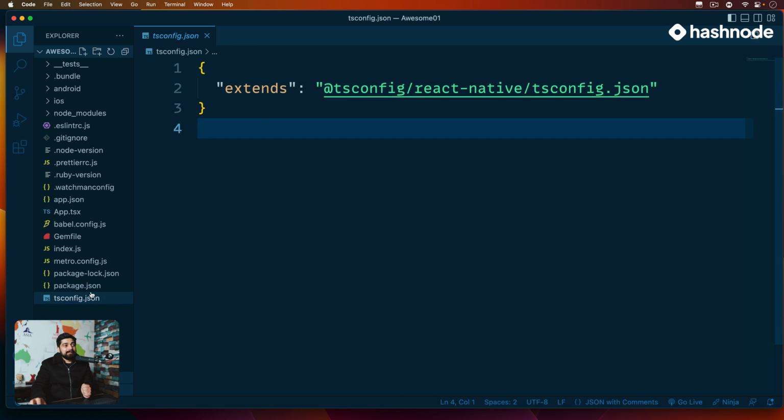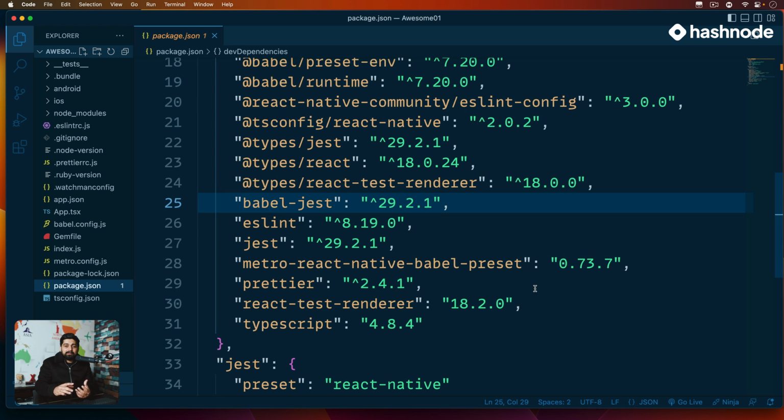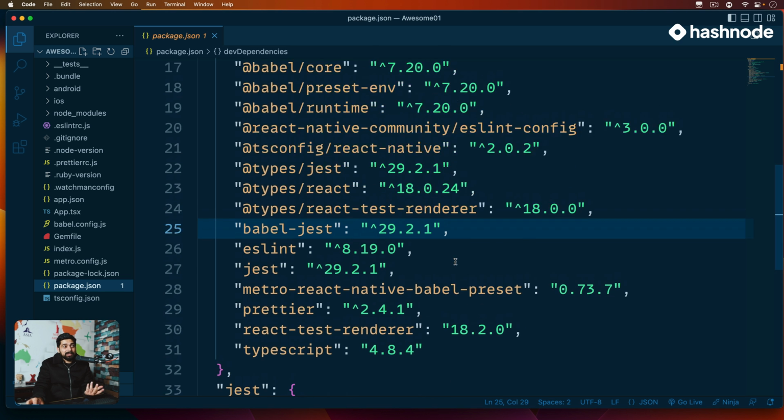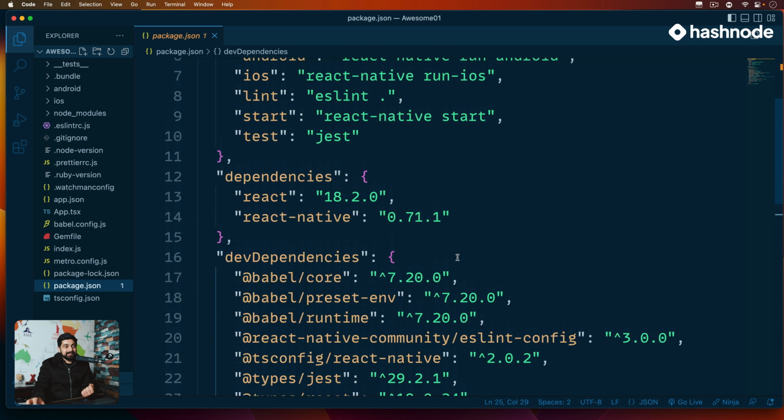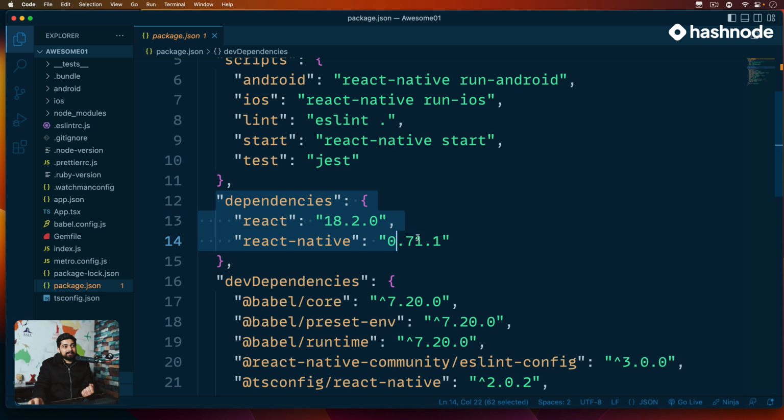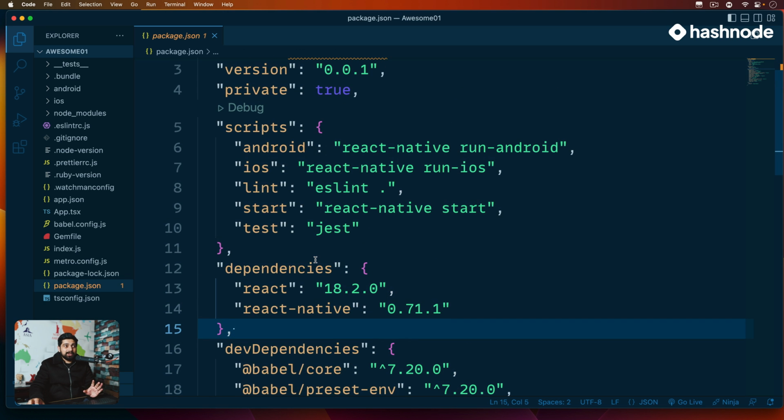After that, we have simply the package.json. Just like in our regular React app or the Node app, we have a lot of packages and dependencies. As you can see, there are a lot of dev dependencies here. But if you look at the dependencies, there are very few. And that's why this file up here is such a really big file, but when you export the build of the app, it's comparatively a smaller file size. And yes, there are a lot of ways you can reduce the file sizes. Maybe we can talk about them later on. But right now, I think this is a good start.